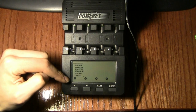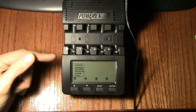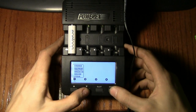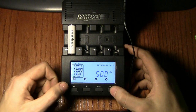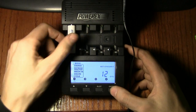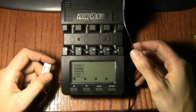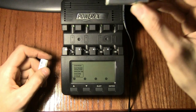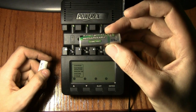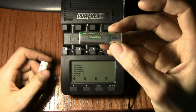The other two options are discharge and cycle. Discharge is going to discharge the battery all the way. Cycle will discharge, then recharge, discharge, recharge for a set number of times — you can set up to 12 cycles. You set the charge rate, discharge rate, and number of cycles. If a battery won't come back after 12 cycles, it's pretty much shot — which is what happened to a lot of my Energizer 2300 milliamp batteries. They were good batteries but charging them with a rapid charger, like the cheap ones at Walmart for 20 bucks, ended up killing several packs.